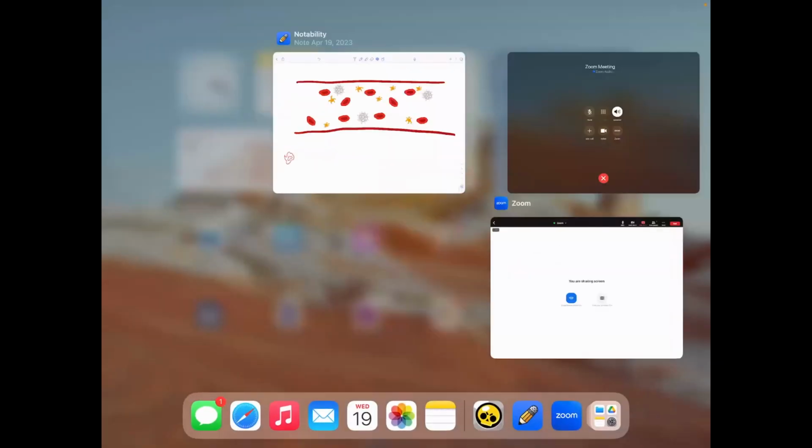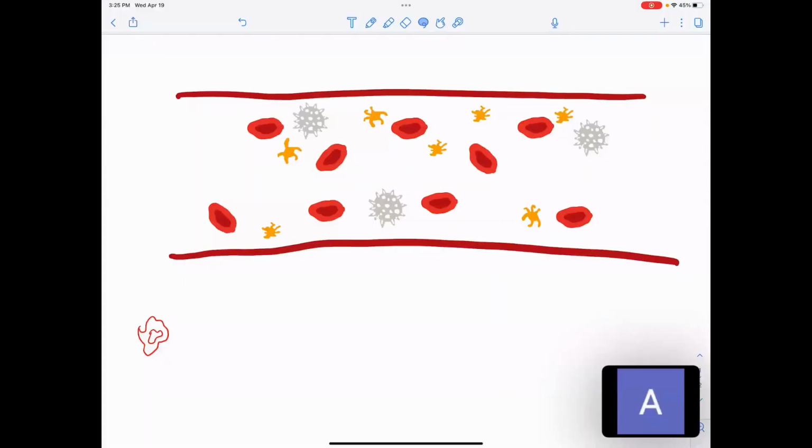Okay, so now that the cell is in the vein, it has to survive until it can leave. So it's going to stay in this blood for a while. As I've shown here, the blood is composed of three major components. We have our red blood cells, represented by the red blocks, the platelets, represented by the orange ones, and the white blood cells, represented by the gray and white ones.